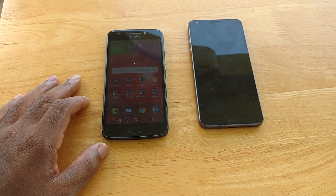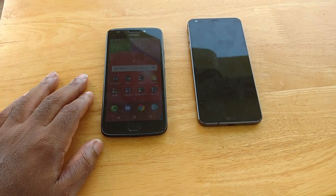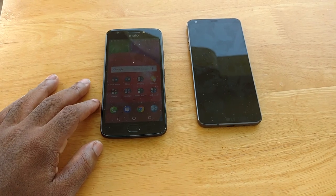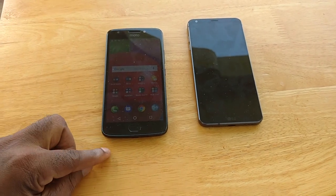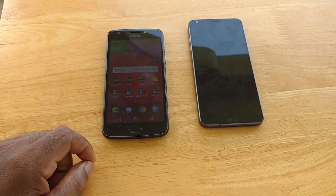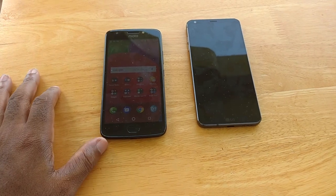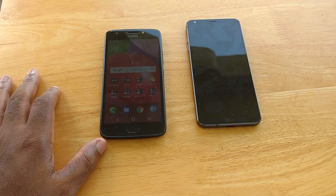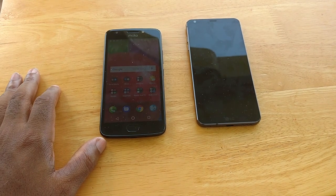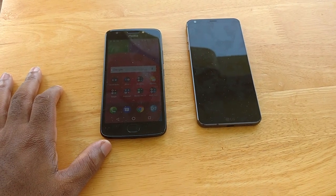If you're not an Amazon Prime customer, you can also pick this guy up from Metro PCS for, I think, about $50, $60. Keep in mind the Metro PCS version does not have the fingerprint scanner. And if you're not an Amazon Prime customer and you want to pick this guy up outright, you can pick this guy up off of Amazon for $130, and after tax, being about $5 to $10, you're looking at like $140, $145.